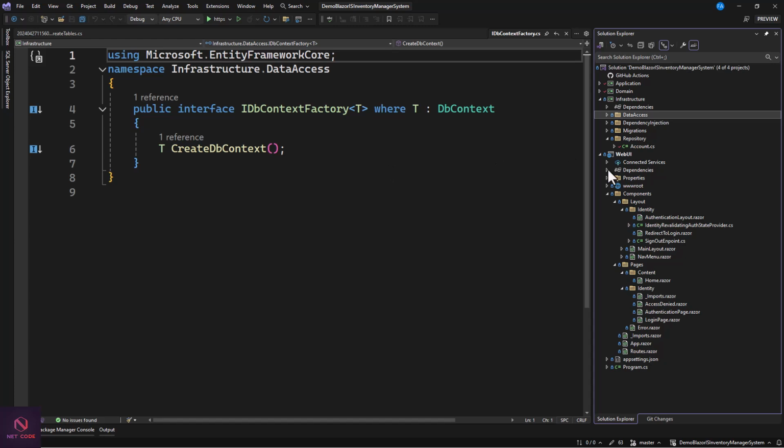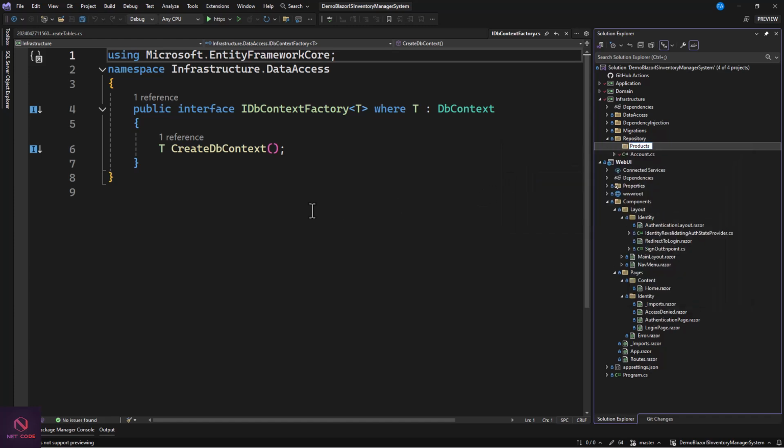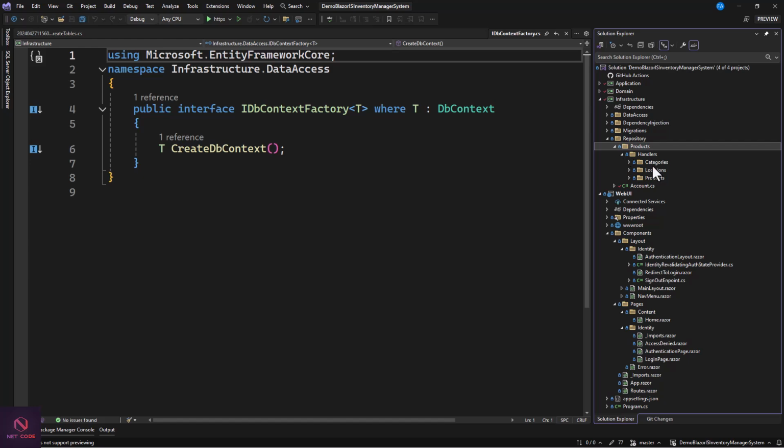Now, let's go in there and start with our handlers. So I'm going to create a folder in here for the repo, and maybe I can call this products. And within the product, I'm going to create my handler inside this product. So in this handler, you have categories, location, and product.